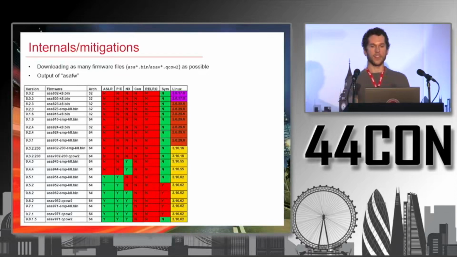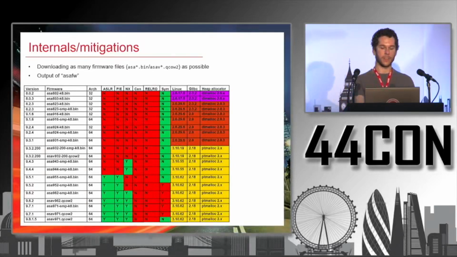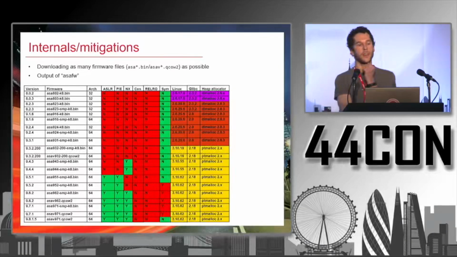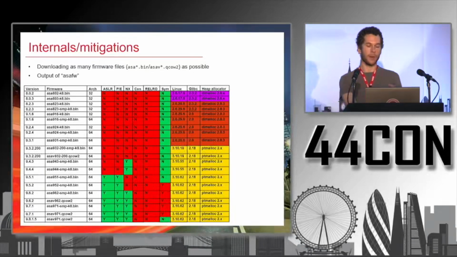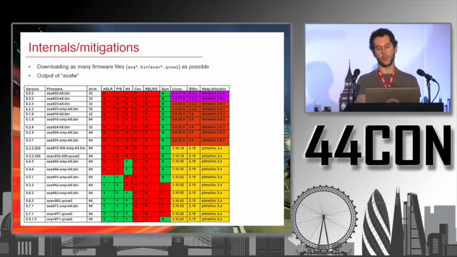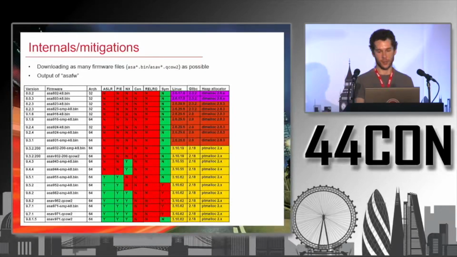In terms of Linux kernel, we can see that they used Linux 2.6, and they moved to Linux 3.10 at some point, with the corresponding glibc. And in terms of heap, because the IKE bug is a heap overflow, it's important to understand the heap internals because it influences how hard or how easy it can be to exploit the bug. So we can see that they used to use dlmalloc 2.6, then they moved to dlmalloc 2.8.3, and then to ptmalloc 2. So we had to reverse engineer the binaries, obviously, to figure that out.